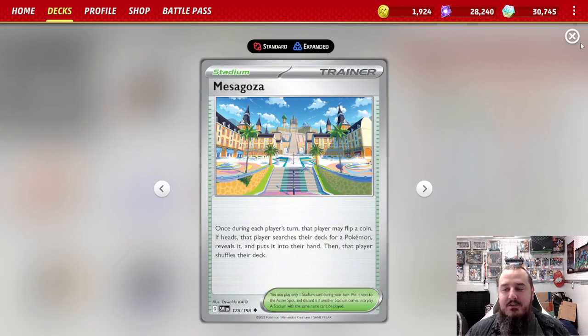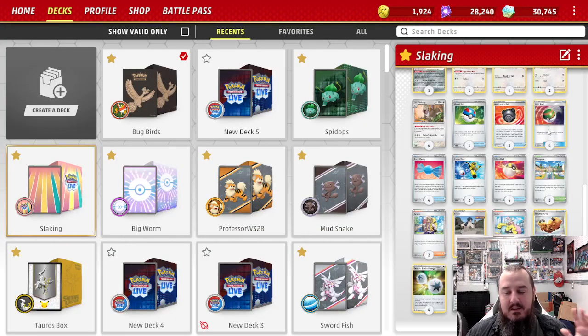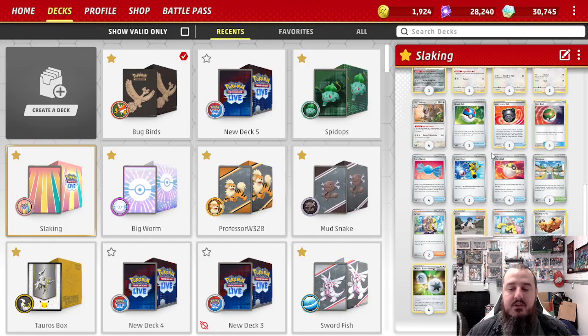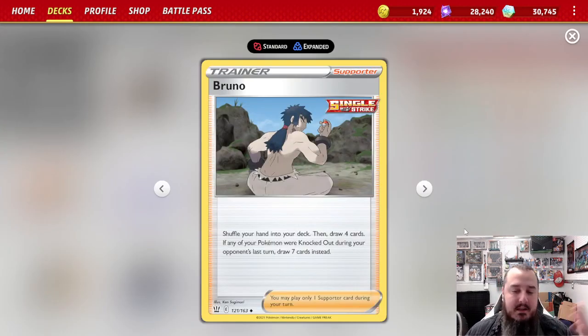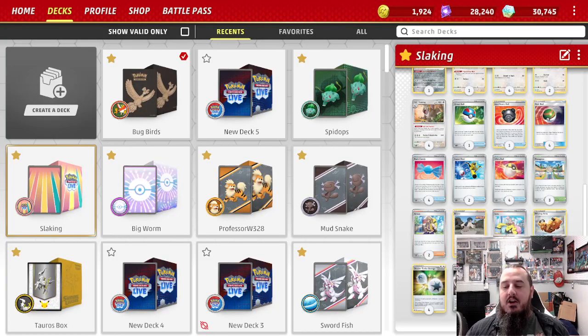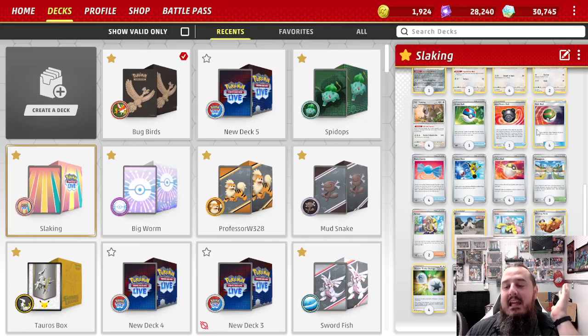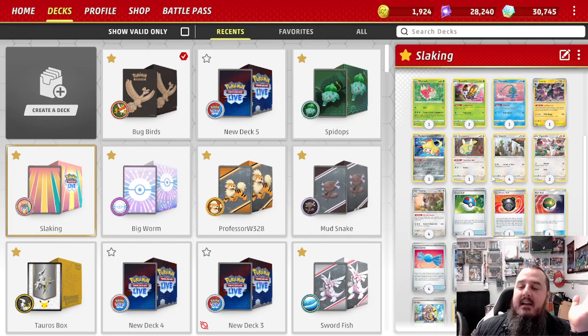I've got Mezagoza to try to get some sort of consistency. I've got a Great Ball in here because there just wasn't enough search for me. Bruno, because it's single prize Pokemon, they're going to get knocked down a ton. So Bruno lets you draw a bunch of cards. Iono, because Iono can maybe disrupt my opponent. Like, you can see how it's kind of messy.